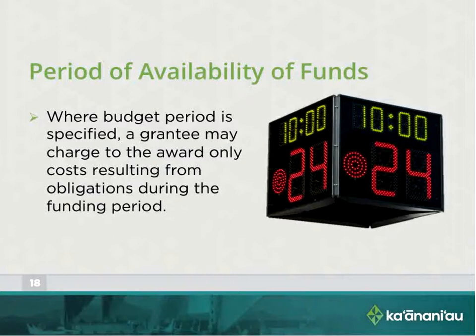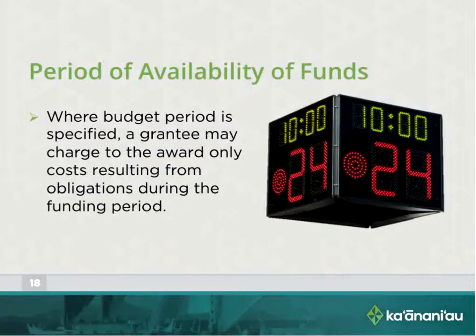When can we spend the funds? What's the period of availability? Just like a shot clock, there's only a certain amount of time that you can spend the funds, and that's called the budget period. So you're going to want to look at your notice of grant award and see what the budget period is. Say that you have a SEDS grant. Well, your budget period is September 30th of '13 through September 29th of '14. It's the only time you can expend the funds.